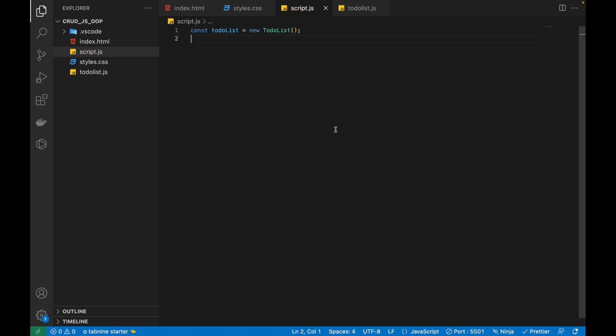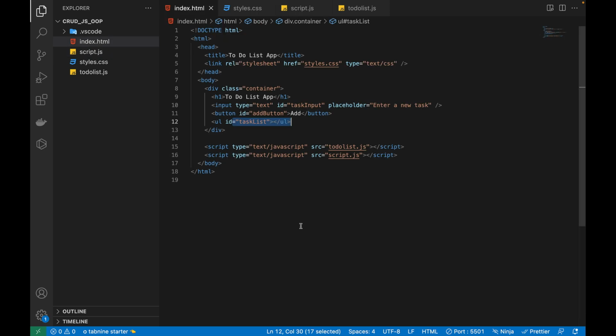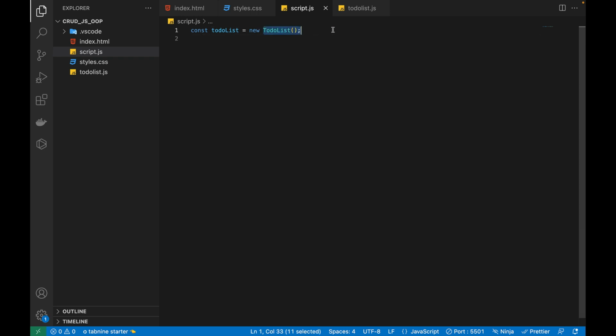It has been added. One more thing I would like to explain here: you can see that first I have imported the todoList.js file, and after this I have initialized that script.js file. The reason is that if I wrote this script.js file above the todoList file, it will throw an error that it cannot find this TodoList class, because the TodoList class is loading after the script.js file.